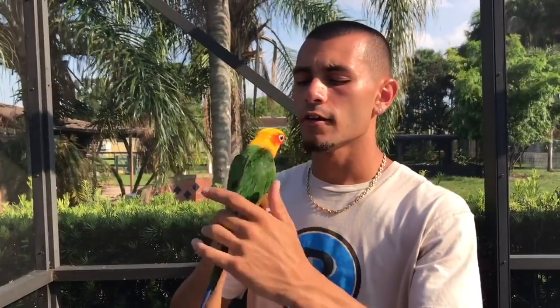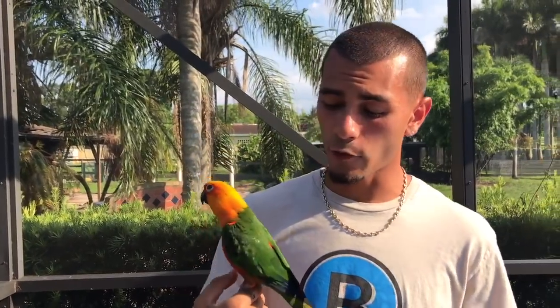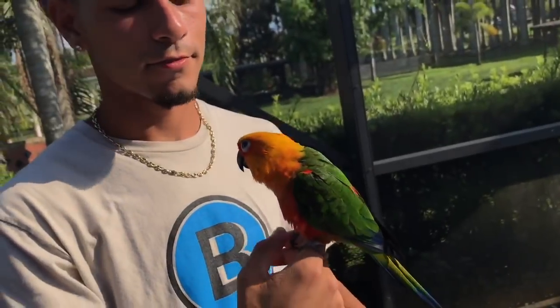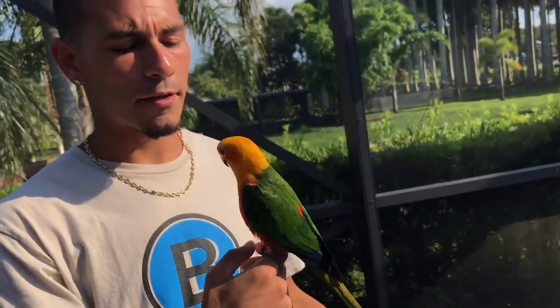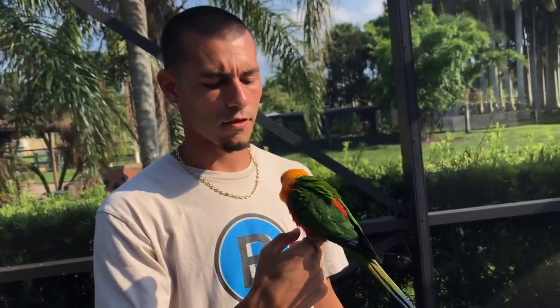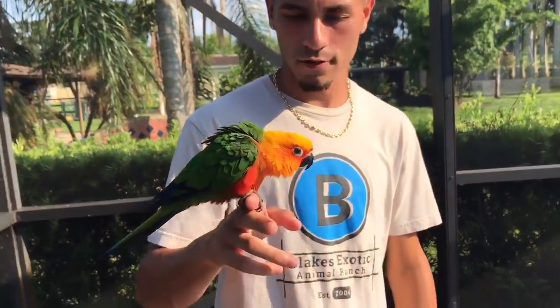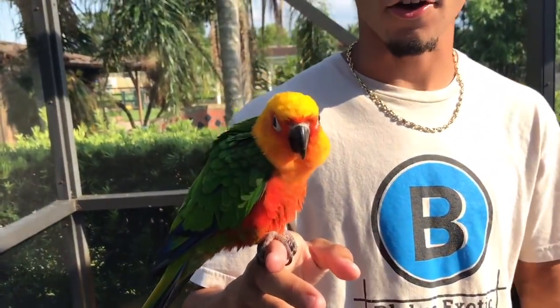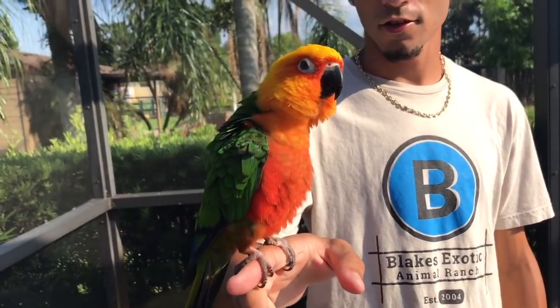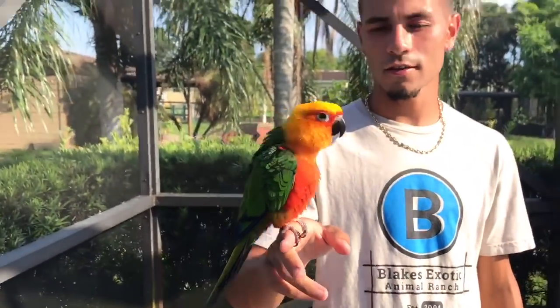All right, so this is Maverick, you guys. As you guys have probably seen in Logan Paul's vlogs and stuff like that, him talking to Maverick. Well, this is my little new Maverick 2.0. And like I said, we rescued this little guy, and he's happy that we rescued him. Hope maybe we can get him to talk. I don't know. But he likes to mock me. He's hilarious, I ain't gonna lie, you guys. Yeah, he's trying to talk. So tell the fans what you're trying to say.